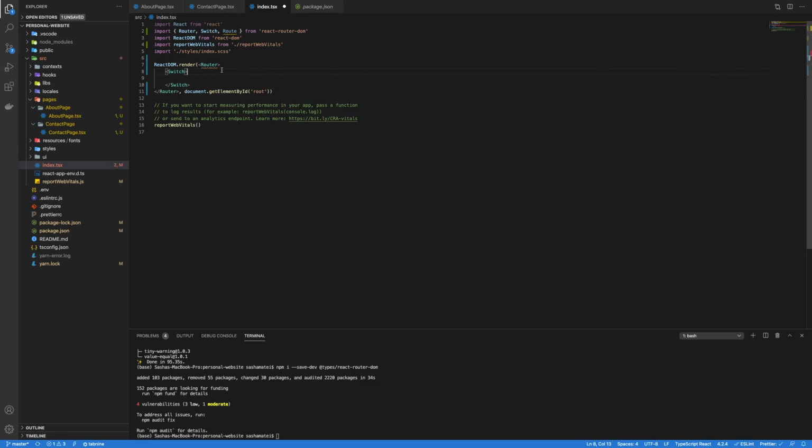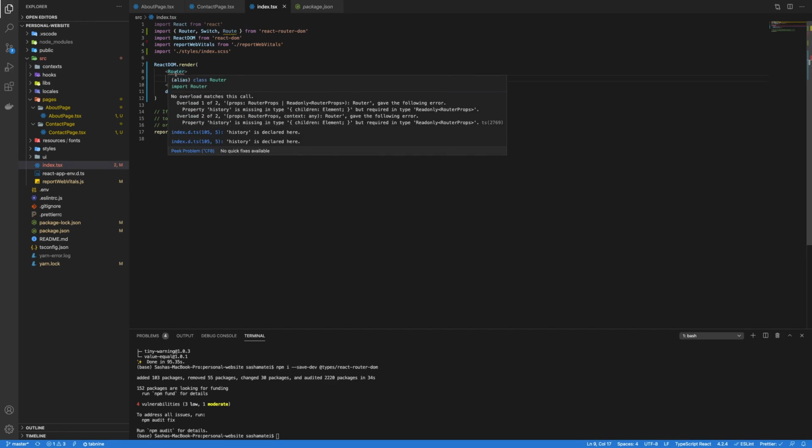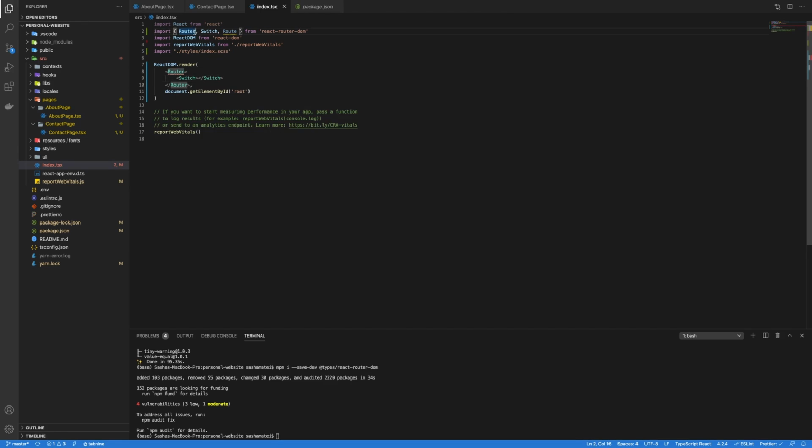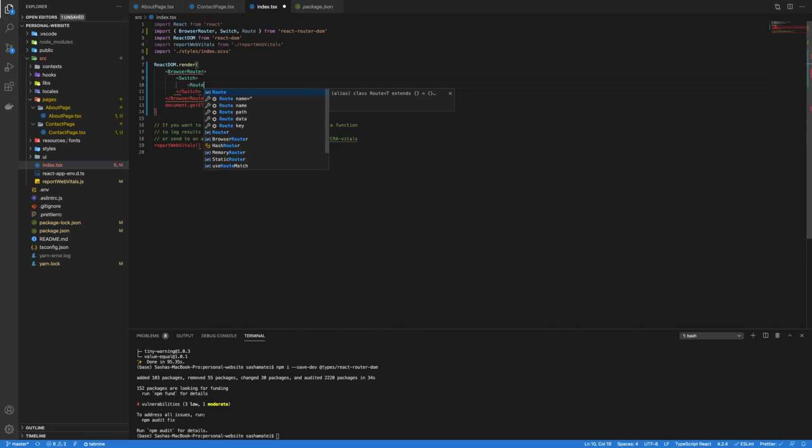Oh, and yeah, the router needs a history, but we're going to use history later. So please change the router to BrowserRouter, and this one should work. Okay. Now, what we will have inside Switch tags will be our routes, and for that we also have a tag Route. So it's also a self-closing tag.